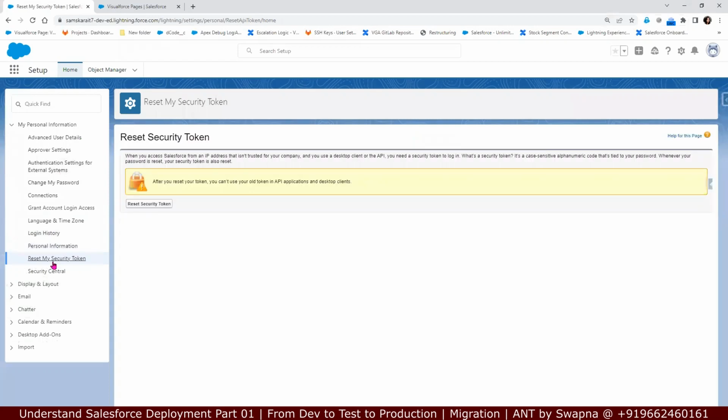Below that, you will see reset my security token. In case you do not have it, we did it a few days back, so that's the reason I have this token. But in case you do not have your security token stored anywhere in your system, click on this, and it will generate and give you another token.